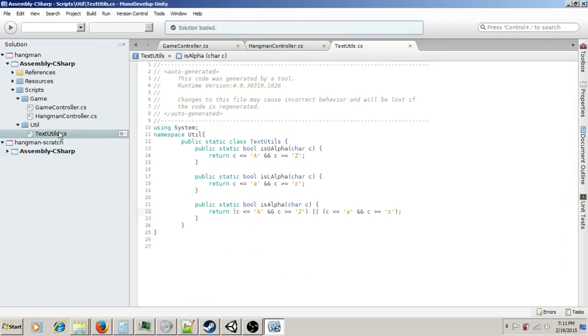Let's just go to our text utils here. And it looks like the reason is that this captures the opposite of what we want to do. You see, we want C to be greater than or equal to A because that is the order in which it occurs.